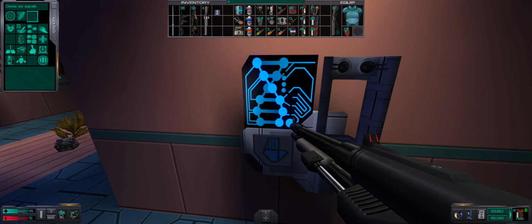Now, I normally take cybernetically enhanced. It gives us effectively a free inventory space, 1 extra. Which, well, is that right? No, let's read it properly, Tim. We can equip an extra cybernetic module of some sort if we unlock this. And I took this when I had done this area last time.